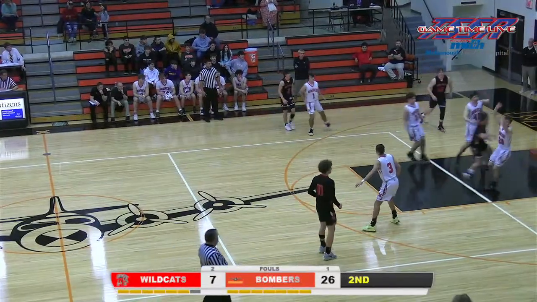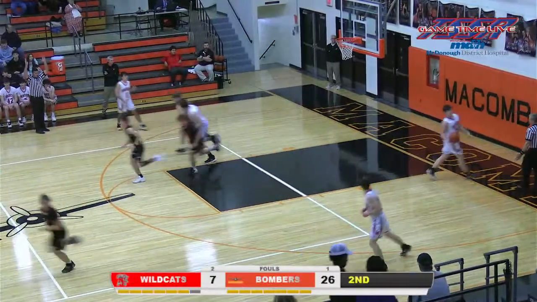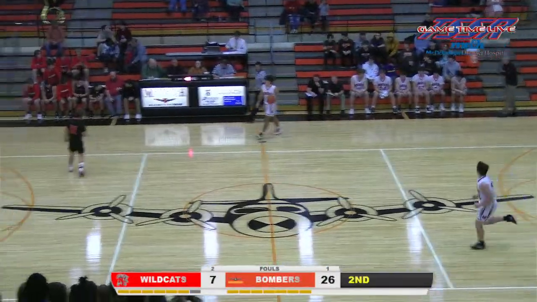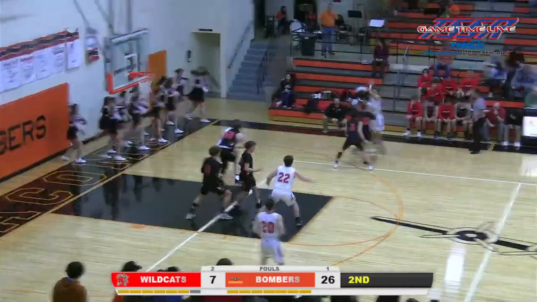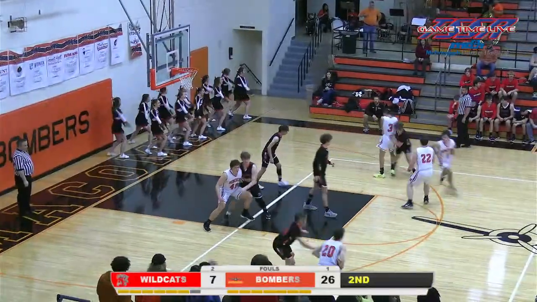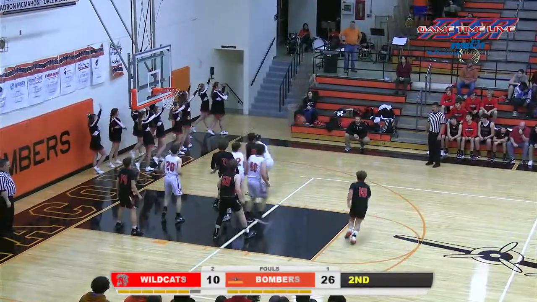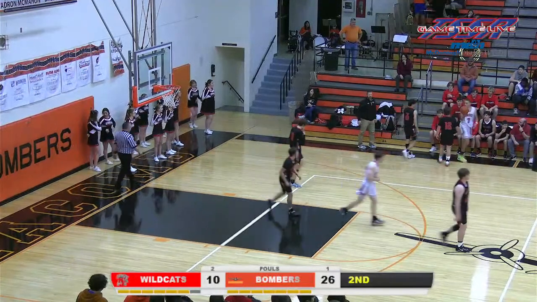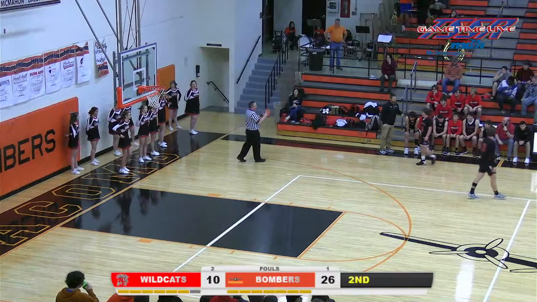Nice behind the back move. Loses Kendrick for a second. Kick out to the corner. 3. Knocks it down. Striker straight knocking that one down for the Wildcats. Gets them up to 10 points here. They trail by 16. Deep 3 from Watson for the answer. Can't get it to go. Jeter trying to track it out of bounds. Can't get there in time. Ball out of bounds going over to the Wildcats of North Fulton.